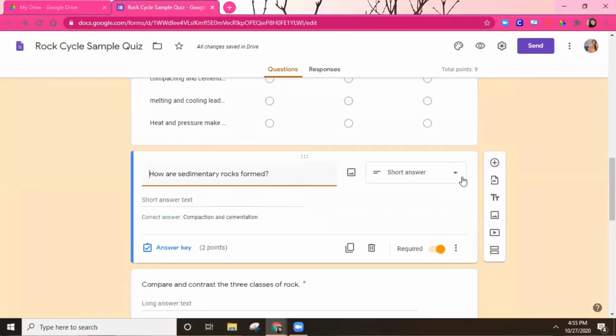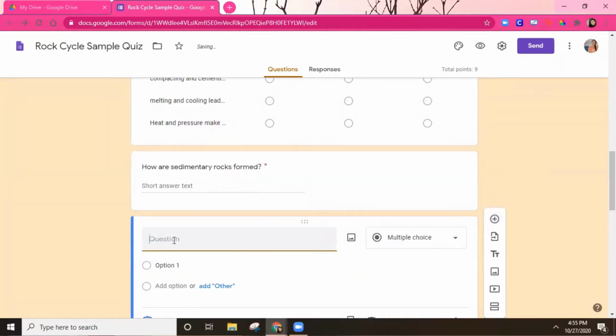I add it as a correct answer, mostly so when I go back and grade it, the answer key pops up with each one I'm grading, so it requires me to think very little when I'm going through and grading each one. So I don't have to remember, hey, it's igneous, metamorphic, sediment. It just has the list right there for me, and I can compare them and be like, okay, that one's right, that one's wrong, and just knock it out. Let me add another question actually so you can see what I'm talking about.